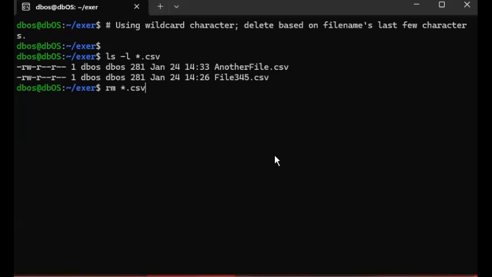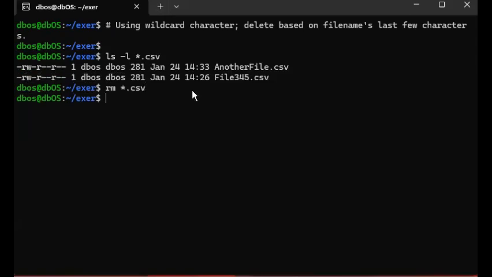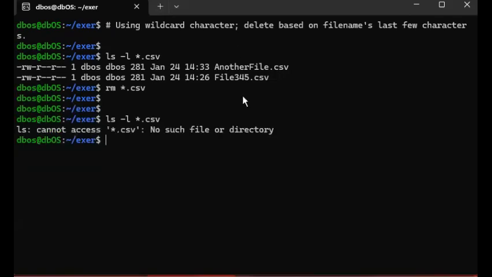In this case, with the output of the ls long, we are sure that if we issue an rm command, remove, using this pattern over here, it will only delete these two files. So remove. And if we wanted to verify, again, we will just re-execute the list long command. It will complain that those two files are not existing anymore: no such file or directory matching this pattern. All right.